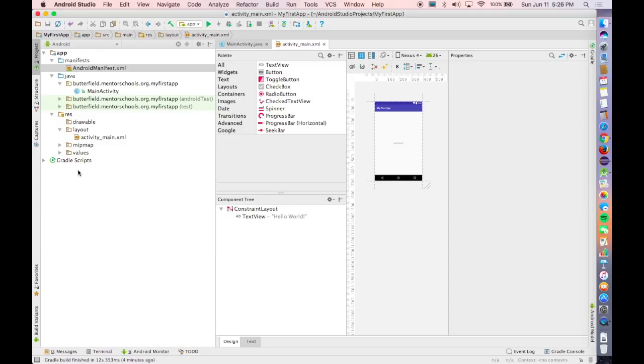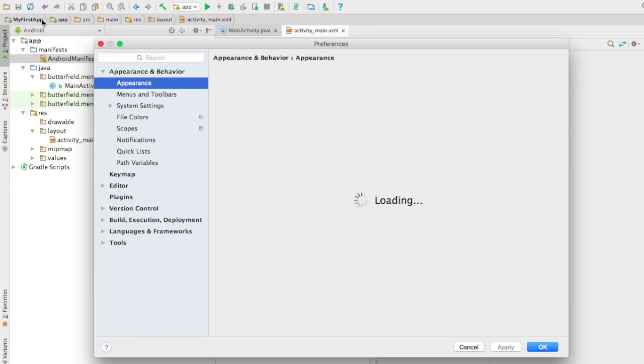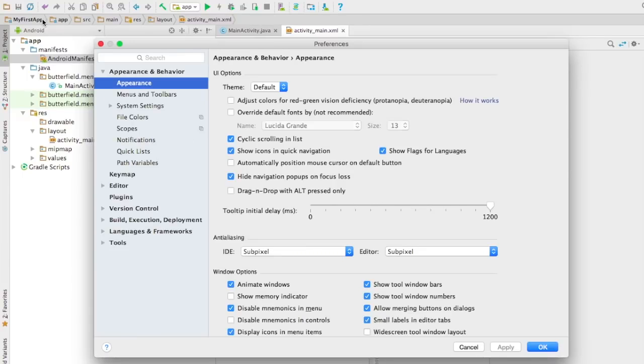One other thing that I'd like to do before we start developing is change one preference. If you go up to Android Studio and you select Preferences, what we're going to add here is the code prediction for your imports. I find that in years past, students will have something red on the screen and they're wondering, what am I doing wrong?